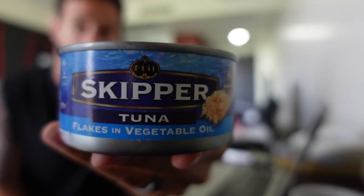So I've spent a good portion of the morning just taking some work phone calls, and now I'm just doing some emailing and got to do a bit of planning for next week. We try and do most of the work in the morning and then relax in the afternoon. I was feeling a tad peckish, so I thought I'd get myself some skipper tuna. Gotta get that protein in. Have a wee orange, because lunch isn't coming for about another hour.